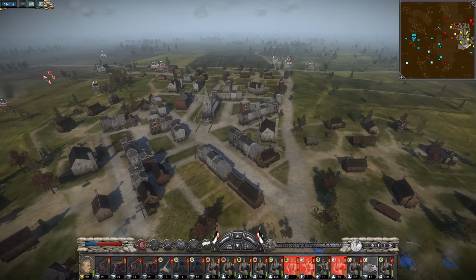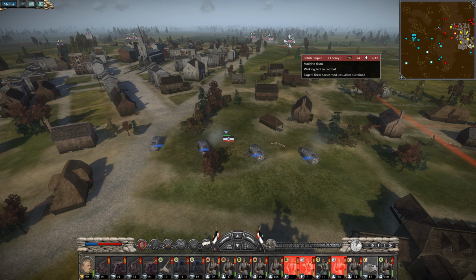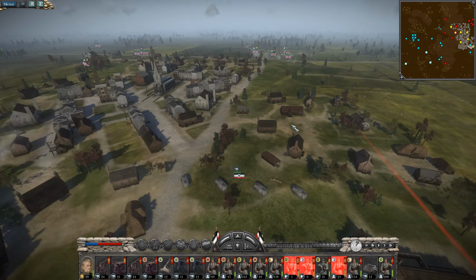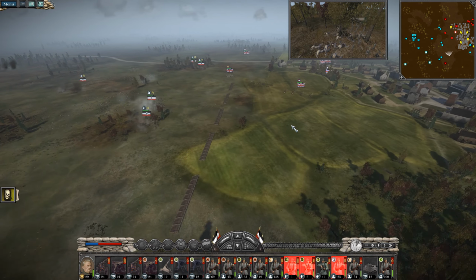See, it's a tank setup. The thing is, I want him to kind of just spray bullets this way. And as he does that, he's just going to clear away all the houses. We've killed their general, sir. Now they must break. Wonderful.